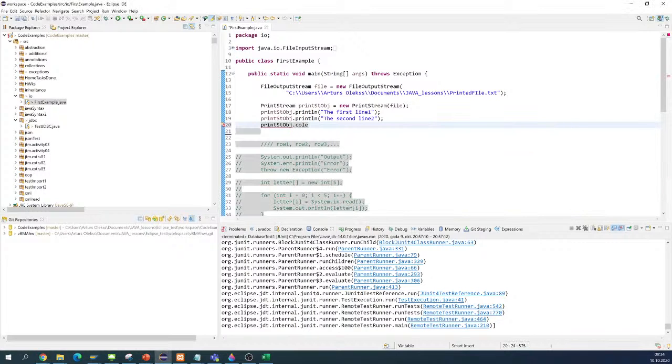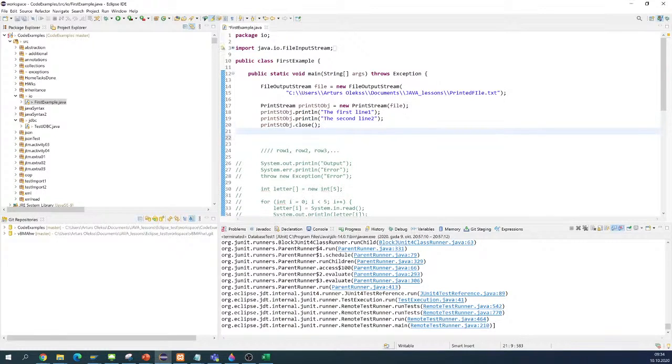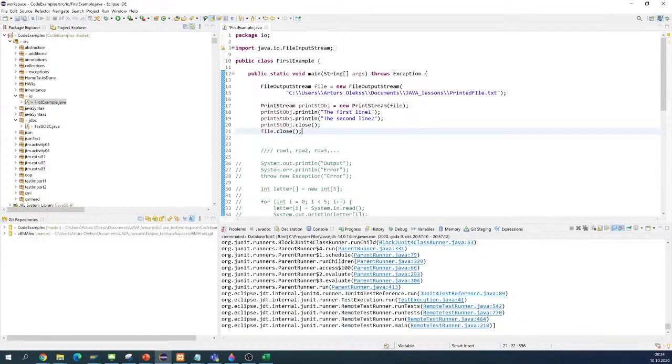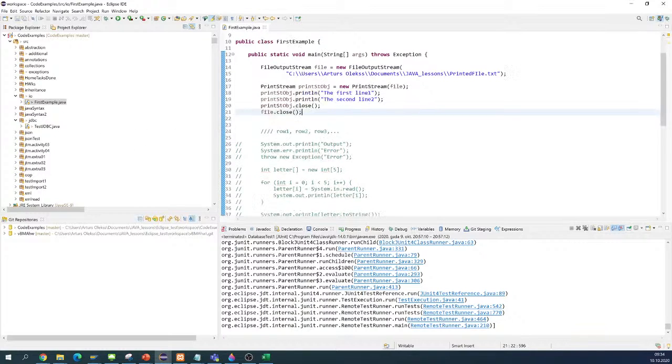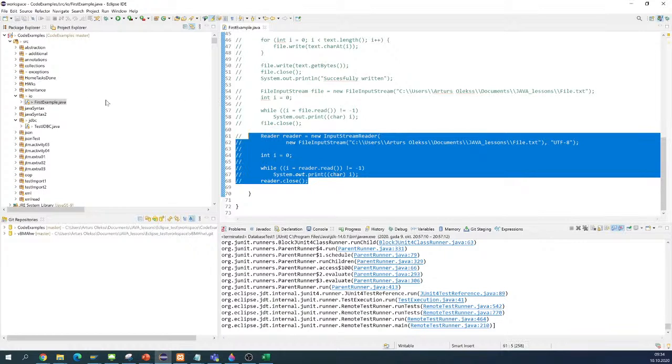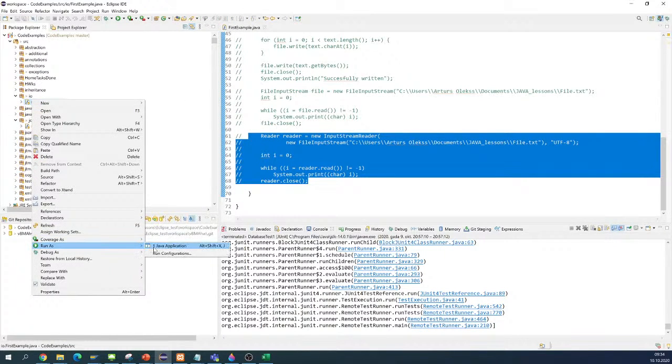And then we can close the print stream, and then we can simply close the file. And that's practically it for this. Let's see if we don't have any errors.